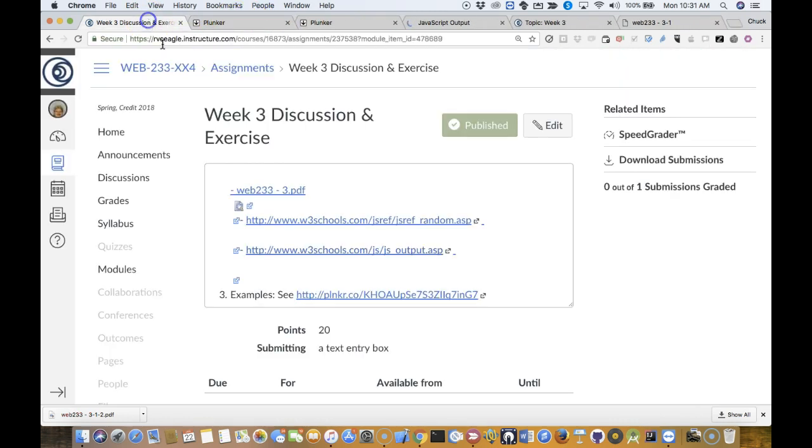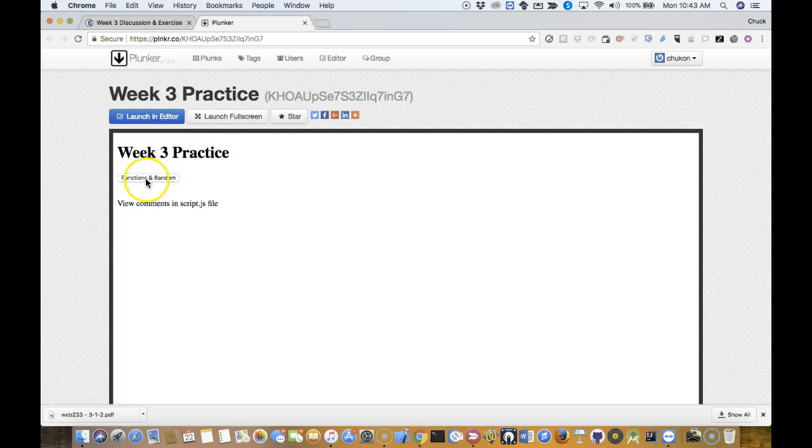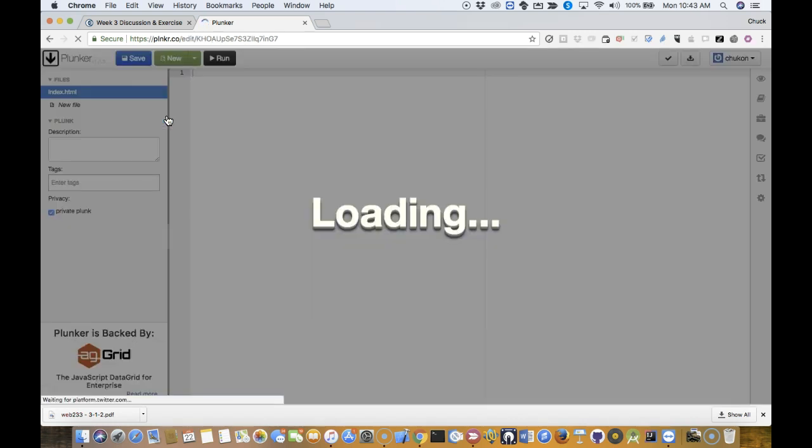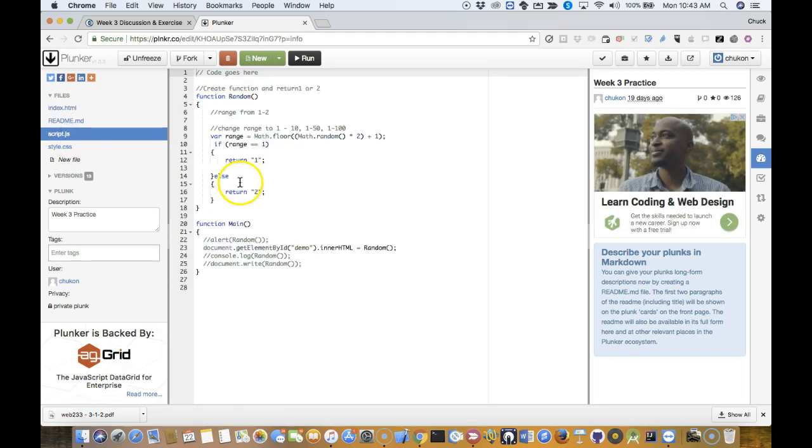So there's a few ways to use this, which is showing a random function, going back either 1 or 2. Let's see the code here. So it's using a value of 1 or 2 and returning that value. And it's running from the main.